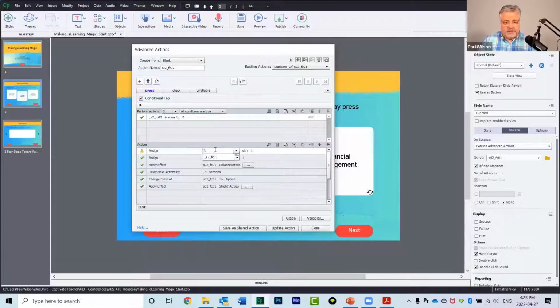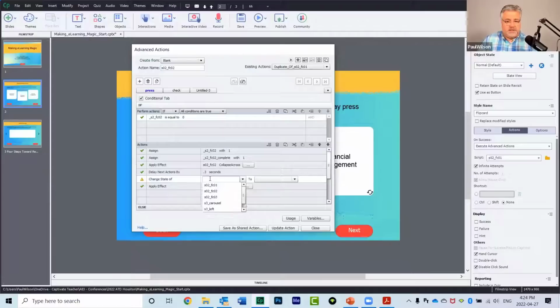In fact, I can cheat and just type in flip card 02 to get a shorter list of what I'm working with here. Flip card 02. And we're working with the object of flip card, in this case now, flip card 02. We don't need to change anything there. That's going to retain itself from before.